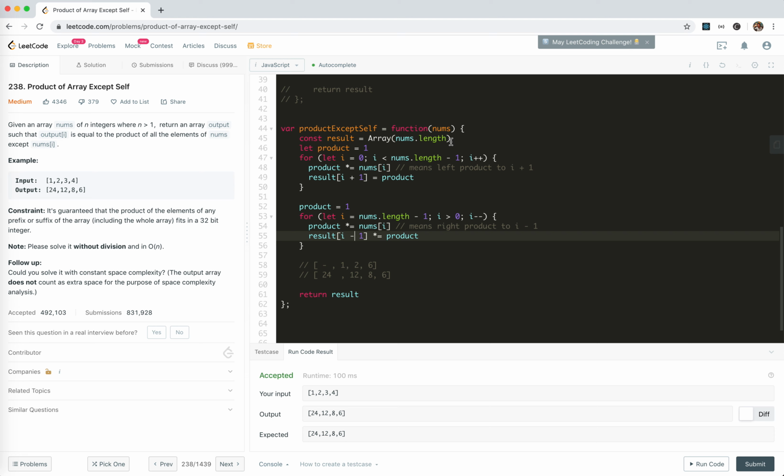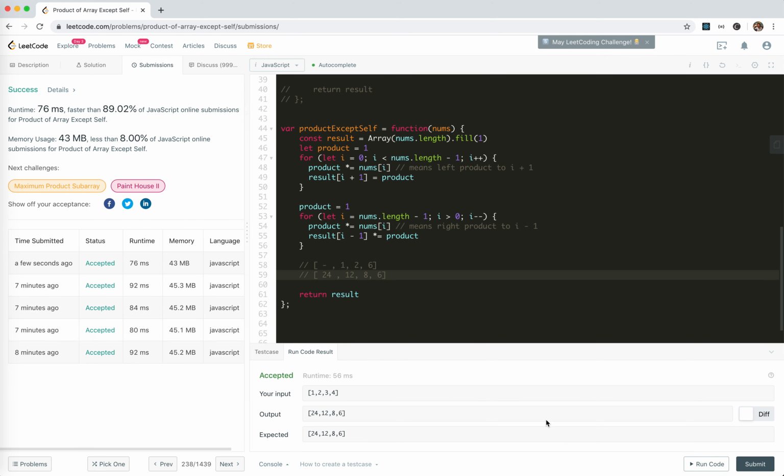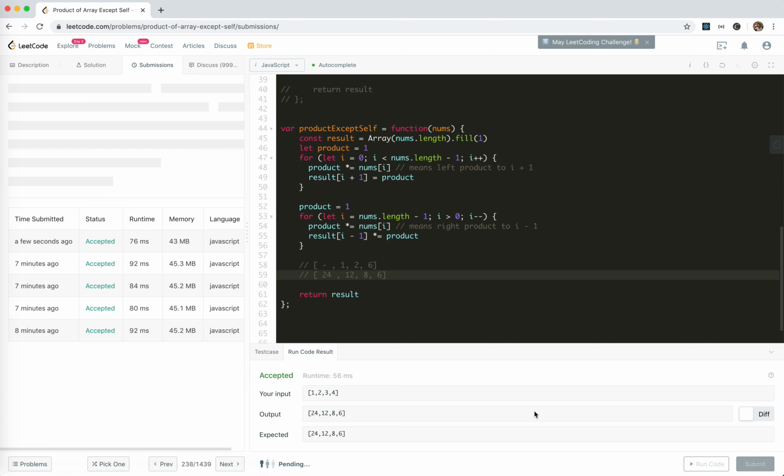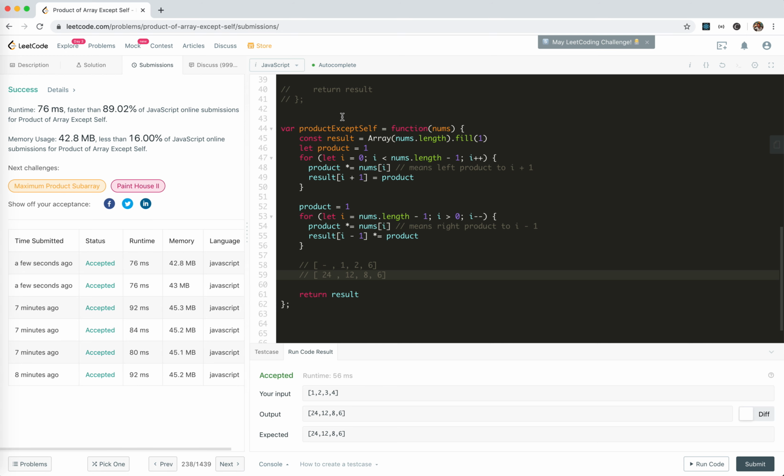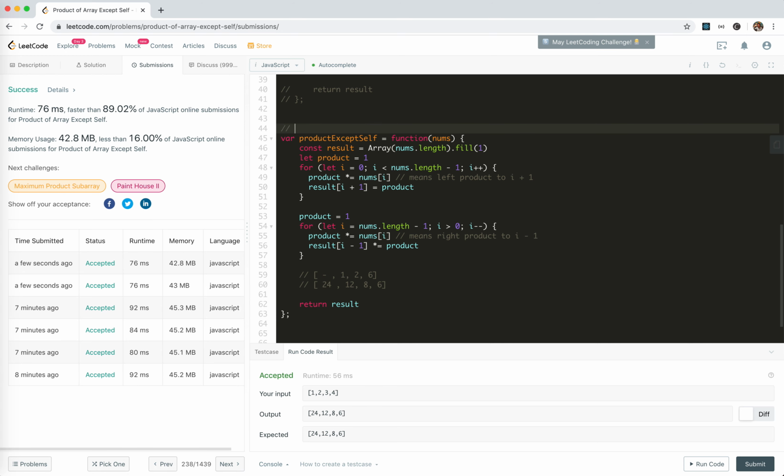So what we do, because the results are based on multiplication, we fill with 1, and this will do, right? Yeah, so I think it should work. Oh yeah, nice. Submit. You see, we are a little faster, but the time complexity for this one doesn't change.